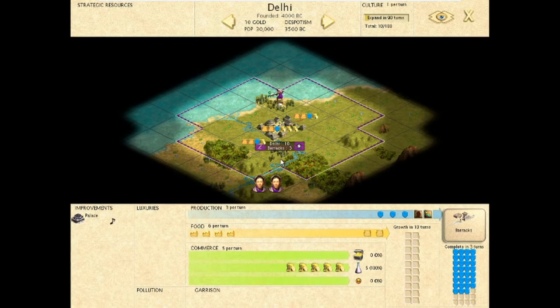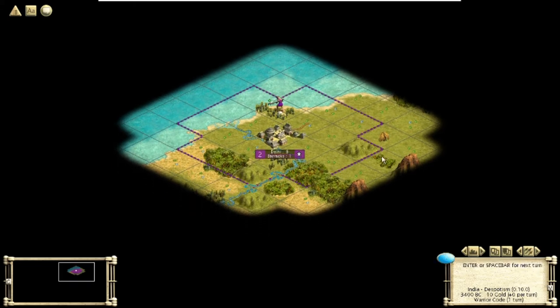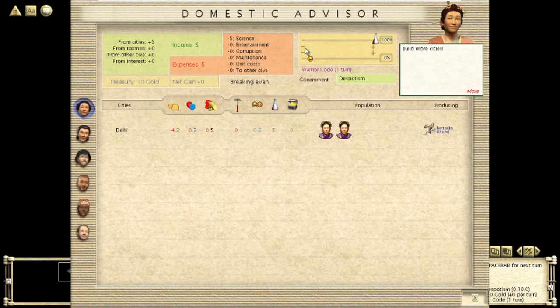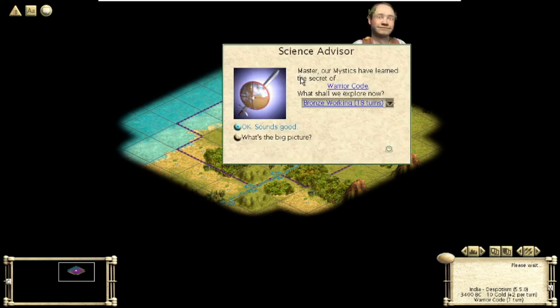Population, by the way, has increased to 2, and these are the 2 tiles that are being used by the villagers or the workers currently, so we'll have to get into mining those 2 tiles. Warrior code coming in 1 turn. Here's some efficiency. We can get some gold back by reducing the research when we are 1 turn away from finishing the research. So we are going to finish warrior code in 1 turn, and we are getting 2 gold surplus. So warrior code research is done.